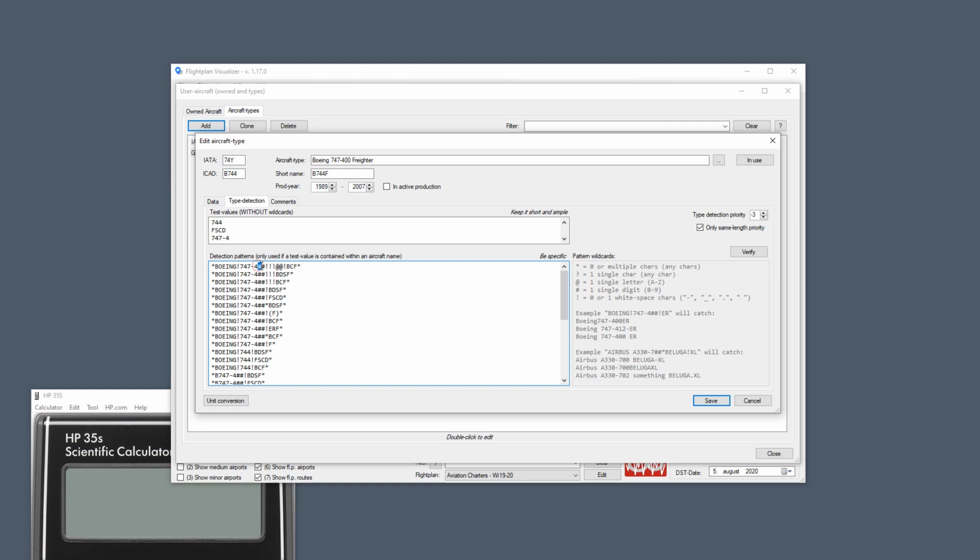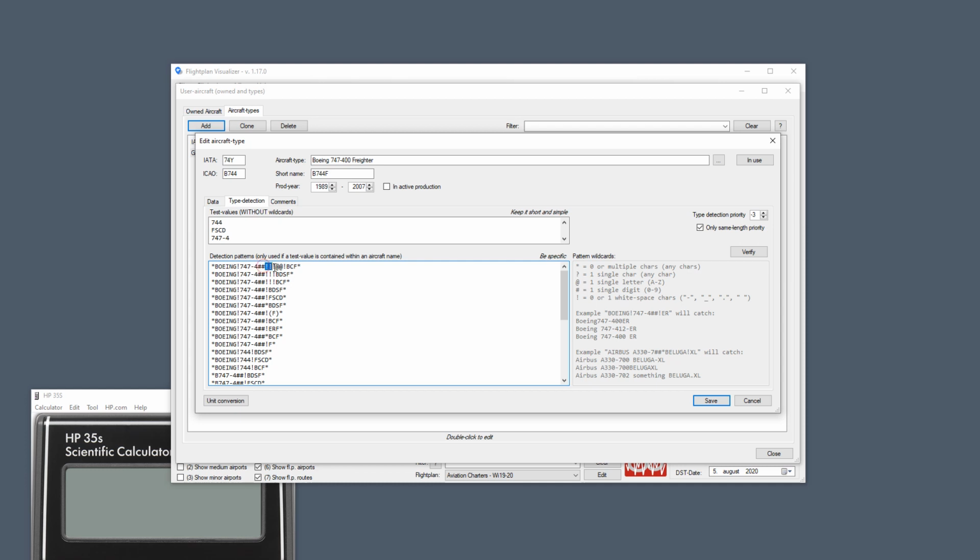That's because the 400 comes in different submodels, and sometimes the creators of these flight plans write that sub number. I don't know if there is a 408 model, but had there been a 408 model and that was what the author of the flight plan wrote, then it would be fulfilled with this pattern.